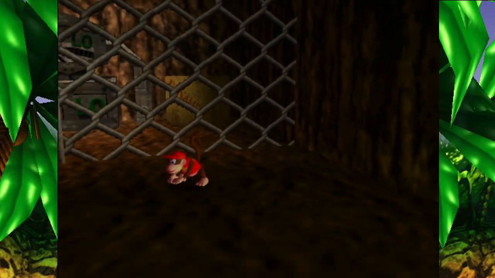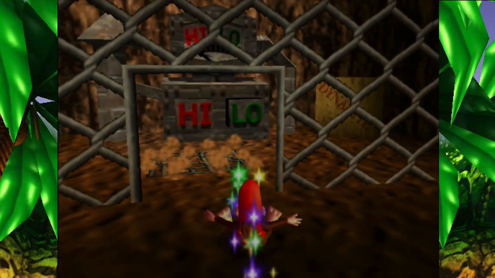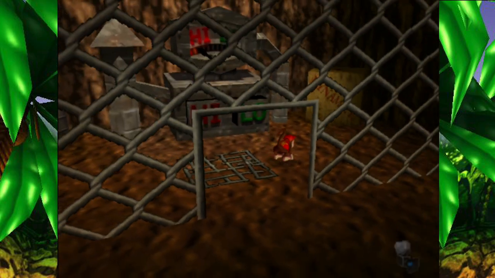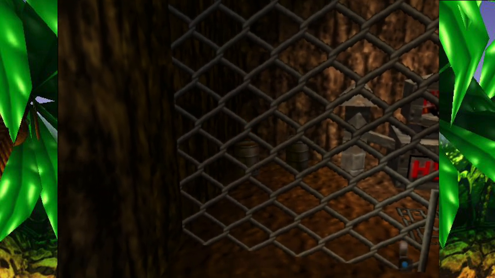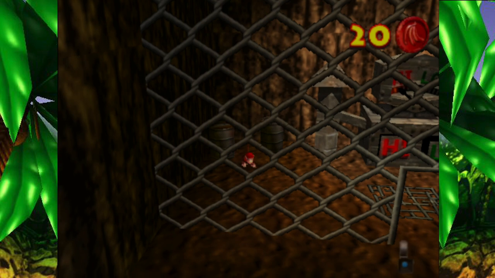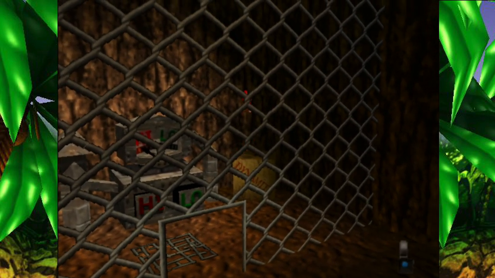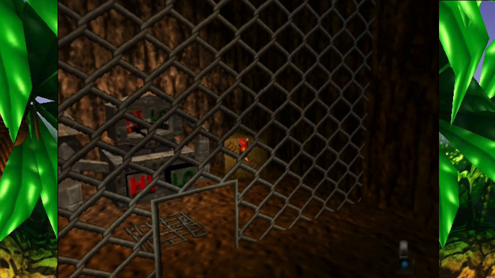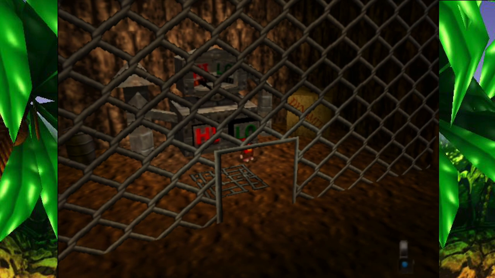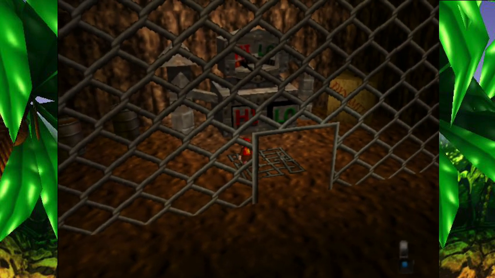Oh, wait. Can I use the chimpy charge? Ah, I see. Fine. I probably should have thought of that in retrospect, but it didn't really give me very explicit instructions on what I could and couldn't use that on. And to be honest, it's kind of a forgettable move. It'll be good to keep that in mind, though.